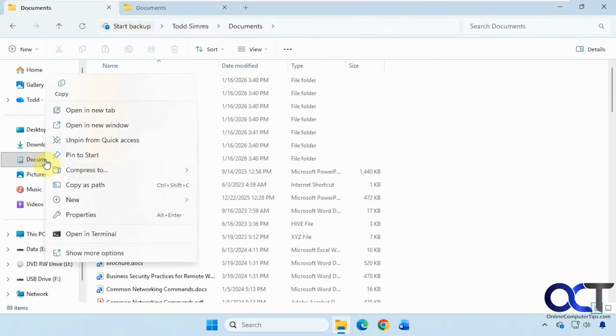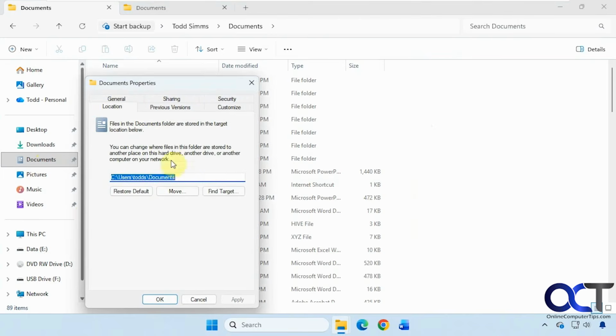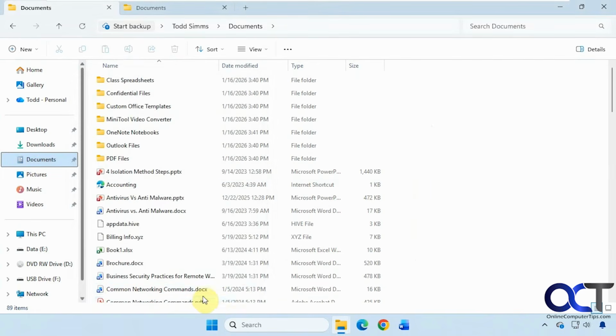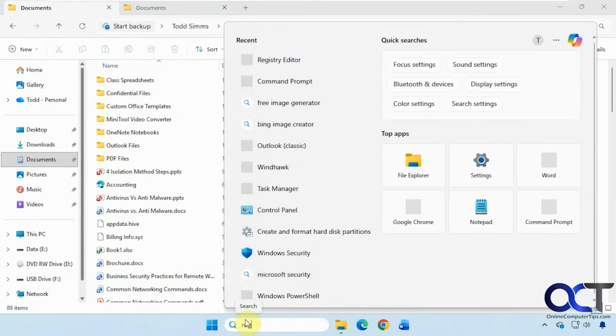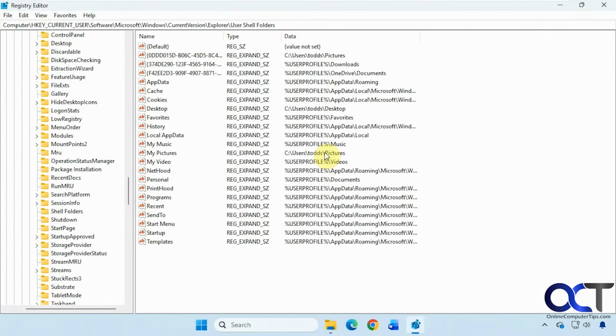And if I right click it, go to properties, that's correct. And the location tab shows correct, but obviously if you don't have the location tab, you're not going to be able to confirm this. So another thing you could do too, as you can see, like this one, for example, has the path. So if something didn't work right with using user profile / documents, you could do c:\users / your username / documents that way as well. Just make sure you type it correctly.